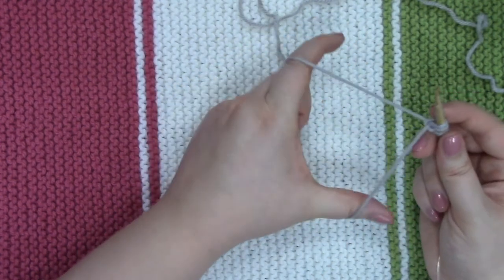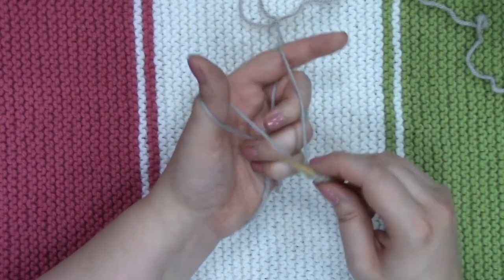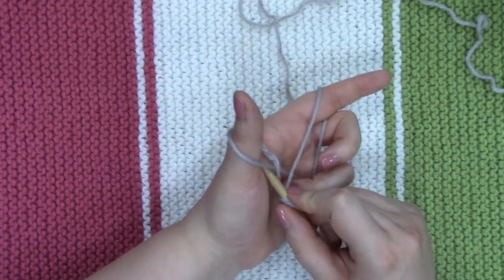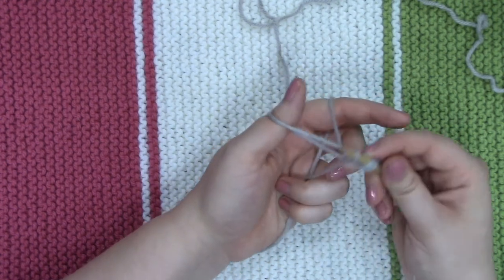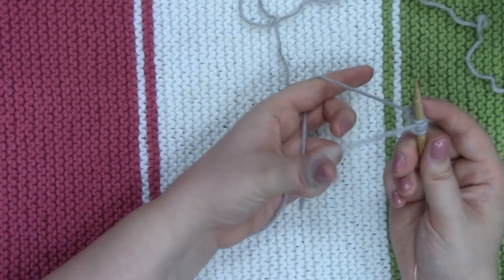Spread your thumb and your forefinger out real wide, and then bring your yarn down. So we're gonna go under this bottom loop, and then grab this top loop and pull it through. Drop everything and gently pull to make a stitch.